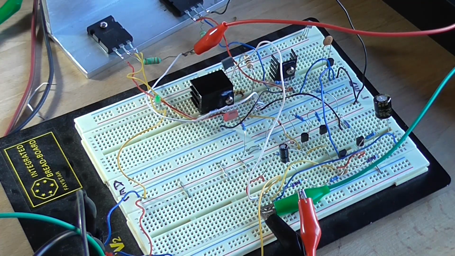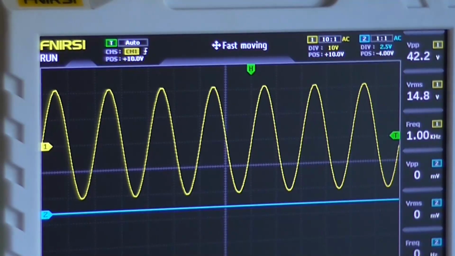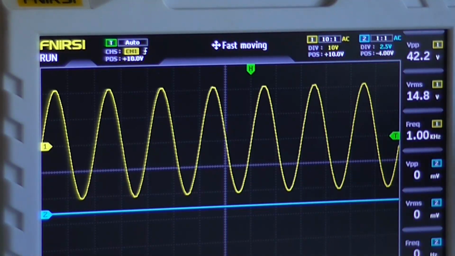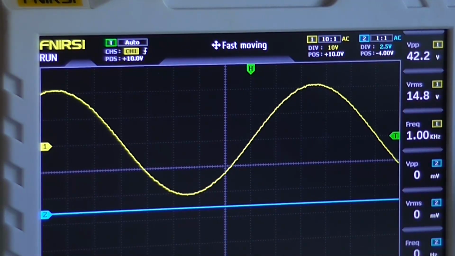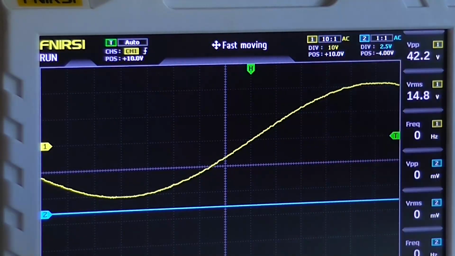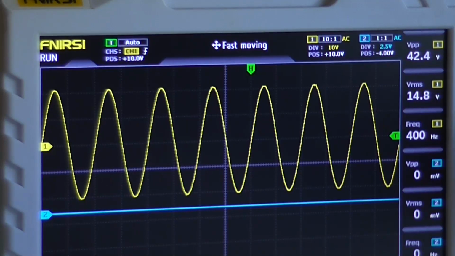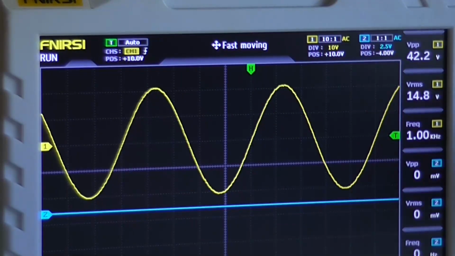Okay, so still only about 810 mA of current draw at full power. Which probably means that this is not the best amplifier design. So that heatsink bar is actually working for now enough so I can do some tests without it overheating. Yeah, I don't see that weird rise anymore, that weird sort of dip. Interesting, unless it's gone away now because the output stage has warmed up and it's stabilized. I don't know.